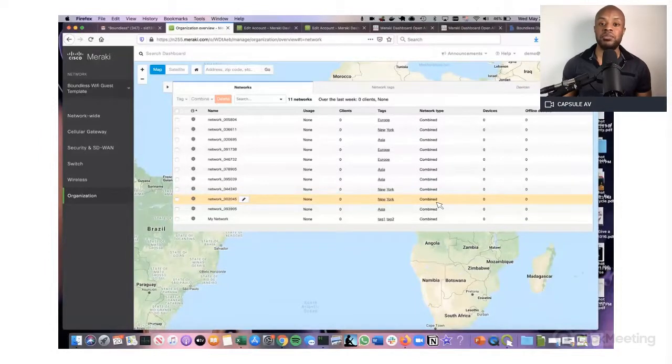But sometimes if you need to make custom configuration changes to one or two networks, you might find that templates can be constraining. What we've imagined, and what we'll talk about in the next speed session, are what we call the Boundless Flex templates. The Flex templates give you the same benefits of Meraki templates, but since they use the API, you have the flexibility to go afterwards and make customizations on your own.